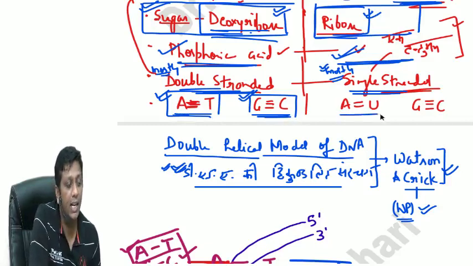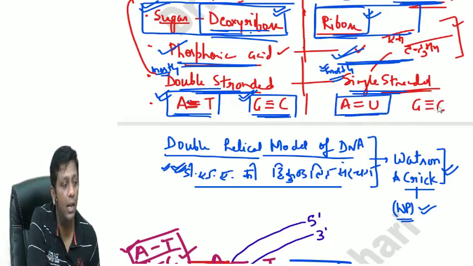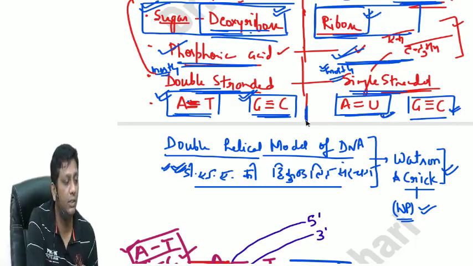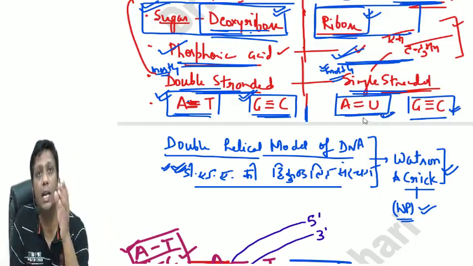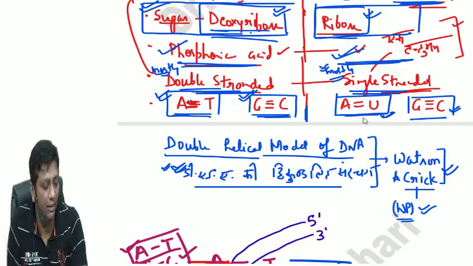Here, single stranded, A and U. If double stranded RNA happens, thymine is not present. You have already seen that in place of thymine, RNA has uracil. And guanine binds with cytosine. So adenine, uracil, guanine, cytosine. This is the type of association in DNA and RNA. I hope you can see where the differences and where the similarities are.